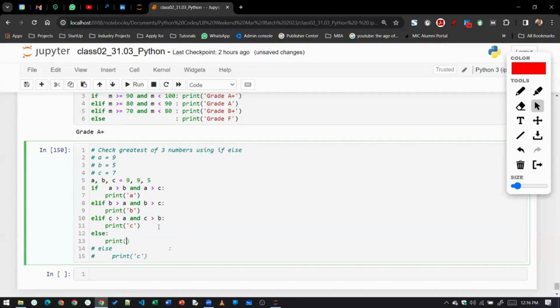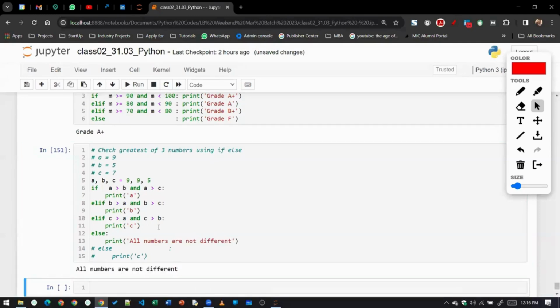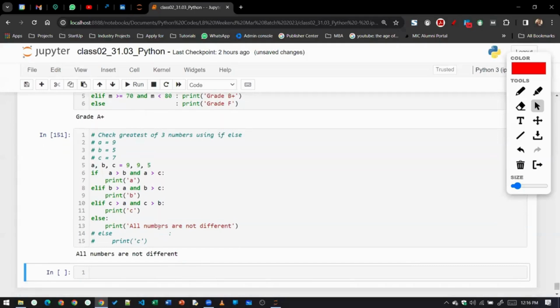Print all numbers are not different. Got this, class? Got this, everyone, or not? I'm saying all numbers are not different, no? So A and B are not different. I'm talking about all the numbers.